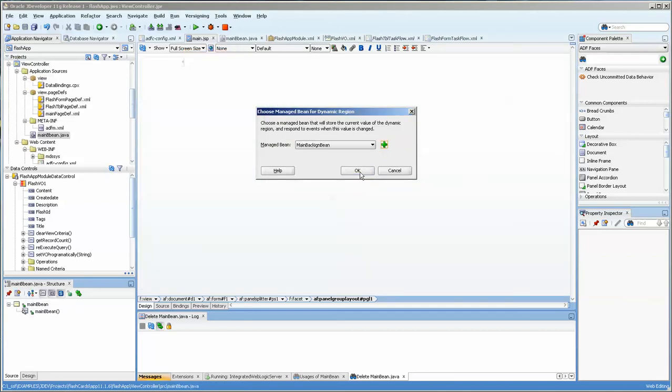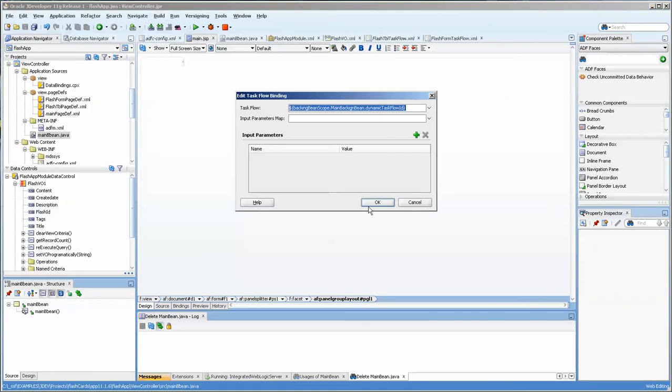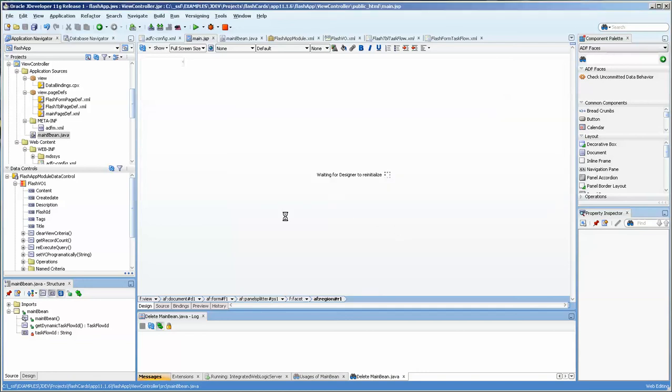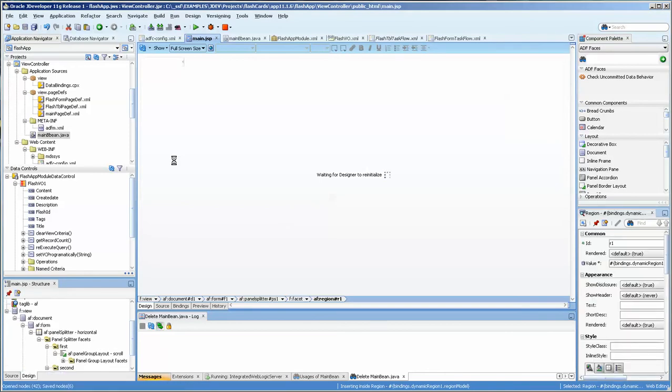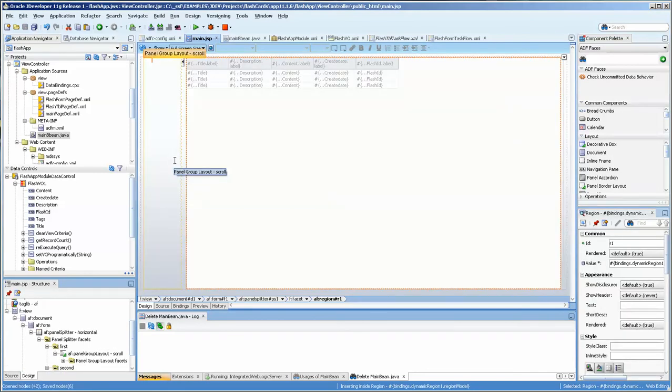Okay, so there we have it, and I'm not going to do anything at this point, but you can see now that the backing bean scope is selected here, and this is something that we're going to have to consider later if I change it to a page flow scope, because that does impact the value. Okay, so just give it a minute here, and now you can see that it's kind of faded out.